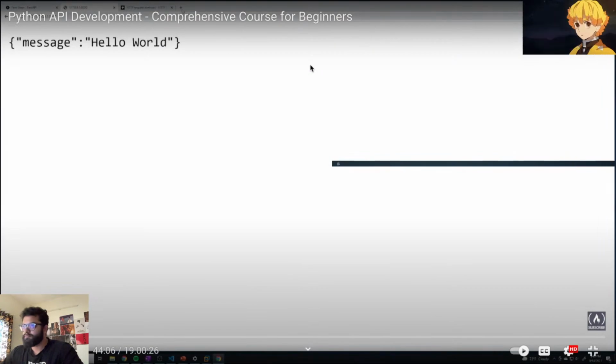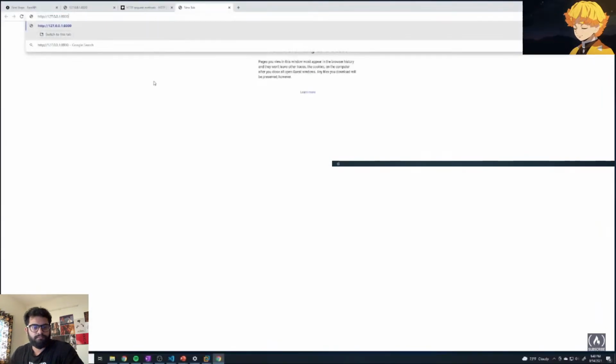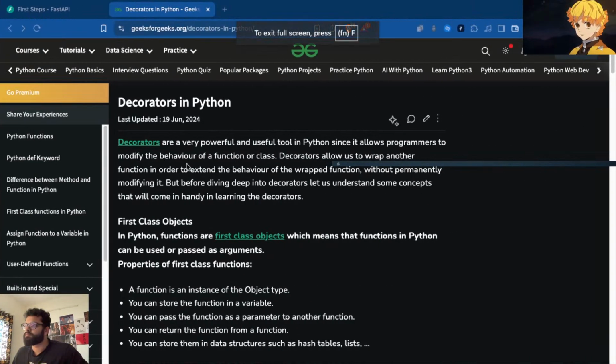If I go to this page, let's open up a new link, just paste it in here. The URL and the path in this case is just slash.